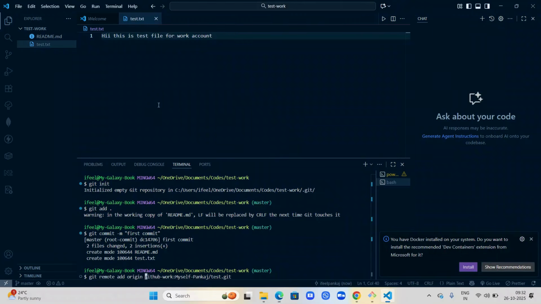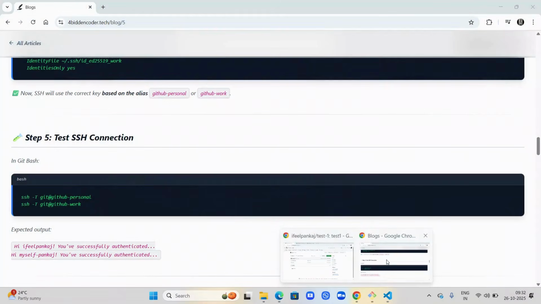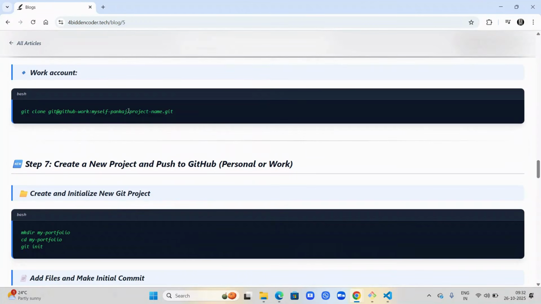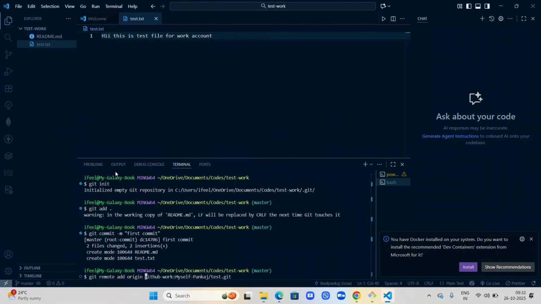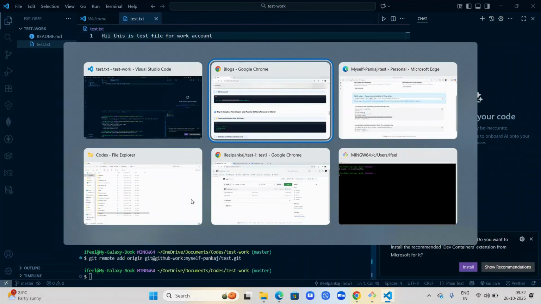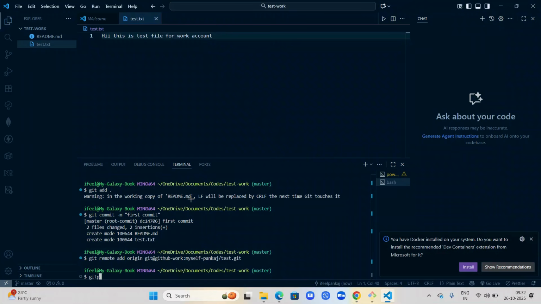I have written this remote URL which you can check from here as well as copy from here. I'll copy it from here. And after this URL, you just have to type the repository name. Once it is done, add the remote URL and push the code with git push origin master.